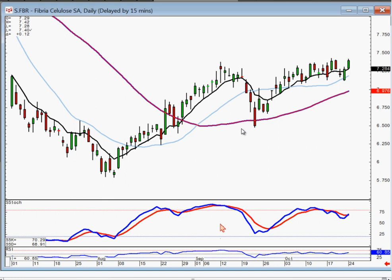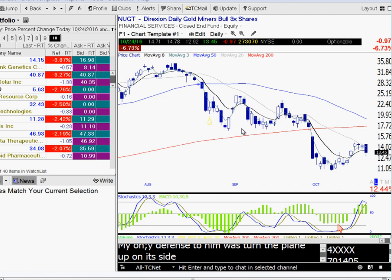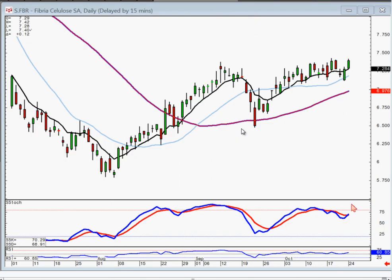I see you use stochastics. Yes, I use stochastics. I haven't put MACD on here because I don't use MACD. If you look at these charts, I have MACD on there because I can put it on as a histogram, but I don't use it as an indicator. Because I can put it on there, it just becomes an added confirmation. But the important ones to use are the stochastics and the price moves against especially the T-line.